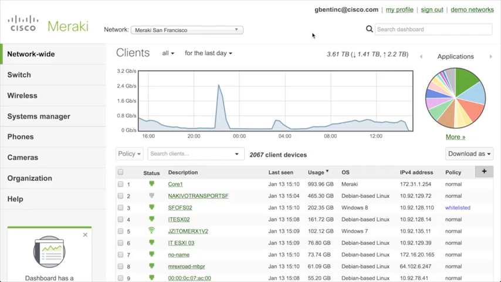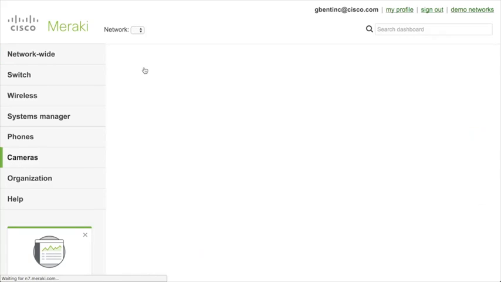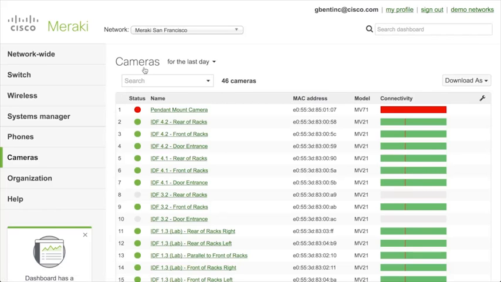And you can see that on the left-hand side, this navigation pane in dashboard shows us all of the products that we have available. Now, if I go into cameras here and then I click on monitor and cameras, this will give me a list of all of the cameras. And you can see if we've had any problems on the cameras. You see the cameras would show offline. If they're online, they're green.